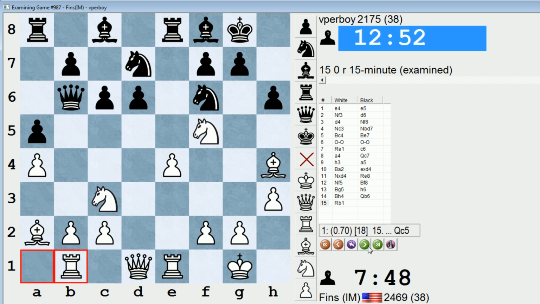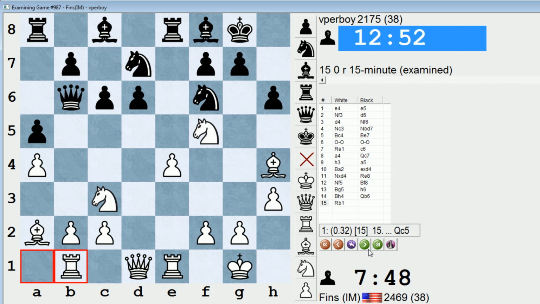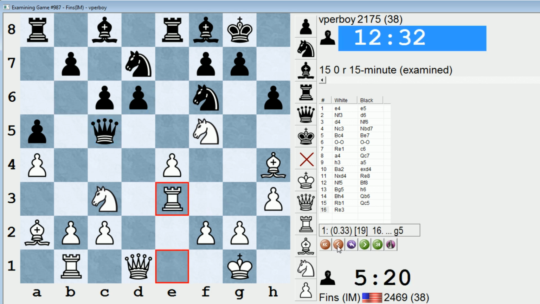I don't know, though. I keep a big advantage after rook b1. I like this knight on f5. I could cash in and win a pawn, but there's something to be said for leaving it there, too. Okay, so that explains why they played queen c5, just defending d6. And here I played rook e3, getting the rook into the attack.